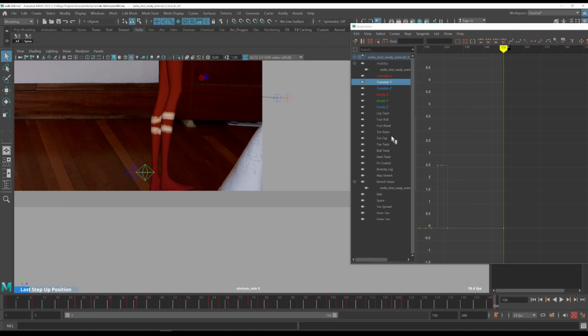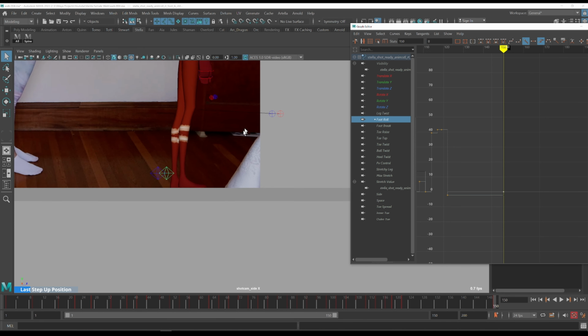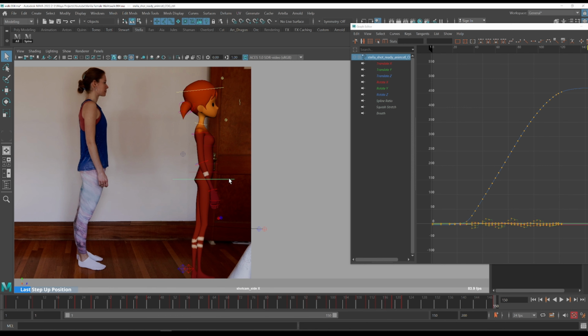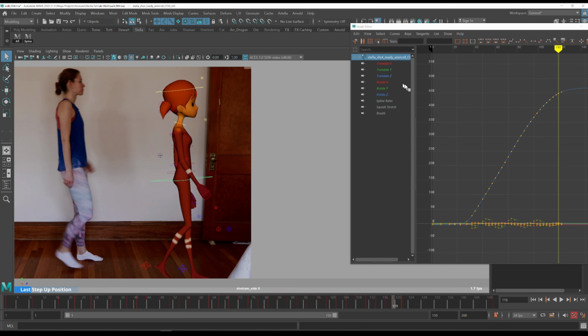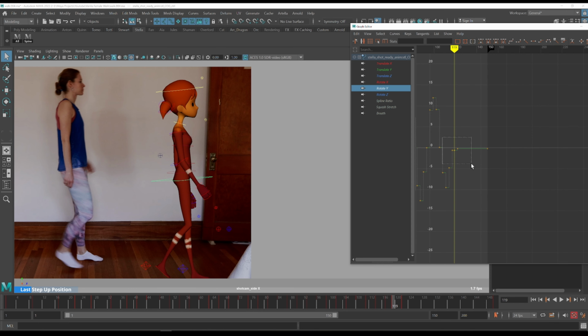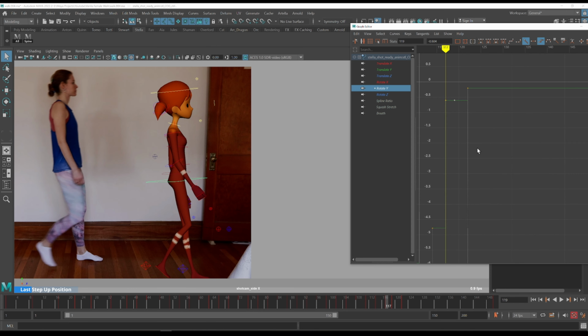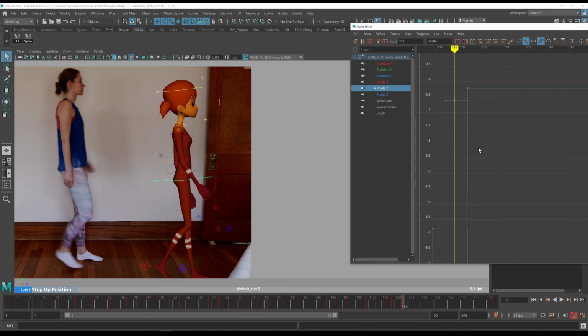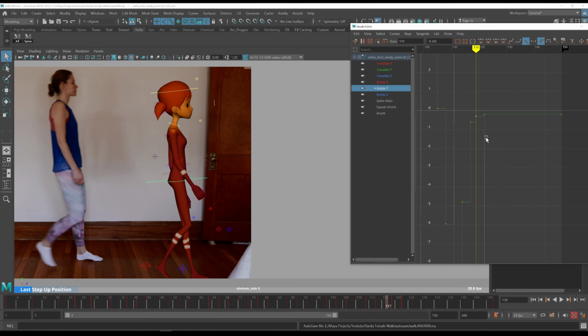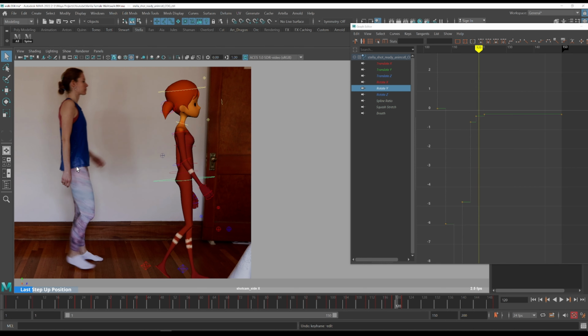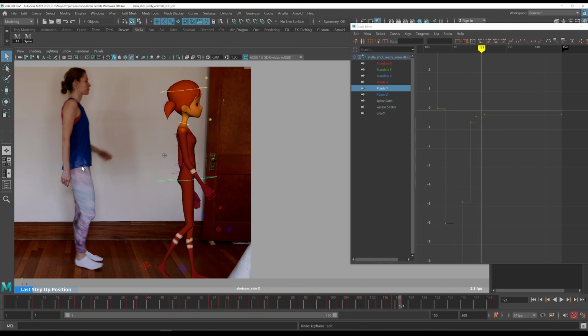Here I forgot to roll the foot back, so it should be planted like that. So I can see this rotation in the hip.